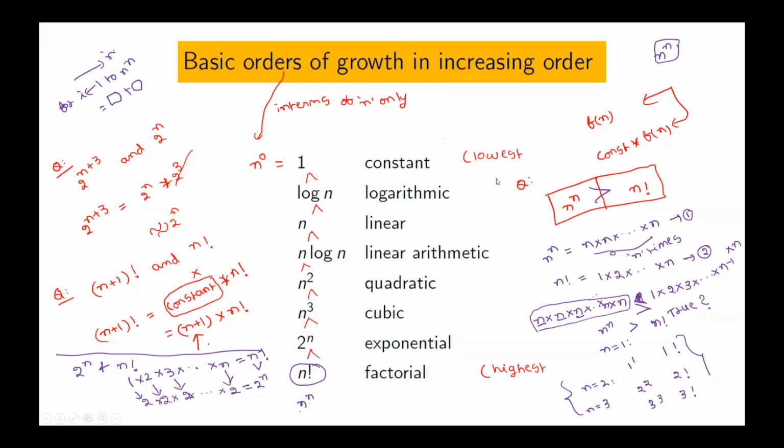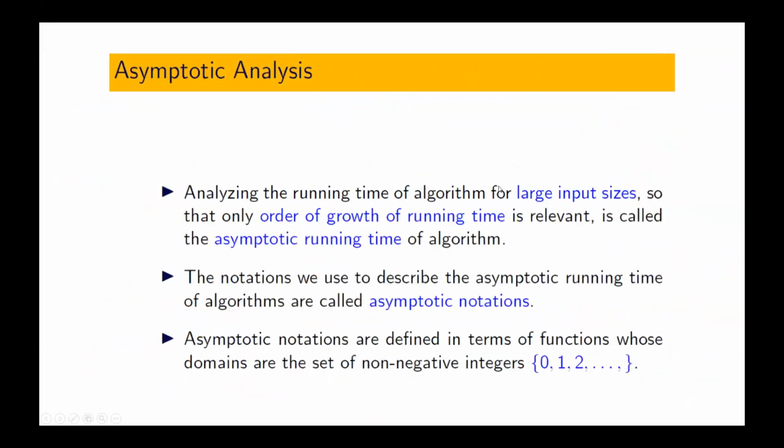Okay. We'll see more examples. And we have already seen what asymptotic analysis of algorithm means. Analysis I have already explained. Analysis of algorithm means predicting the resources the algorithm requires, how much time and how much space. That is analysis of algorithm.